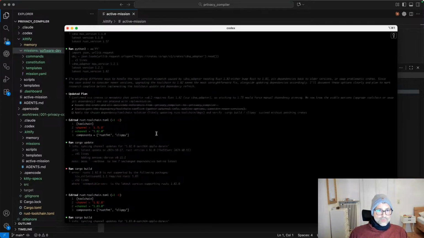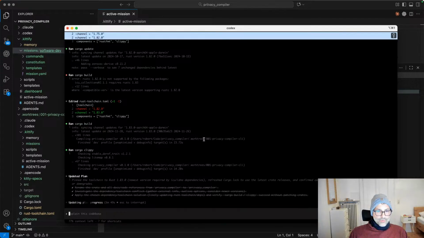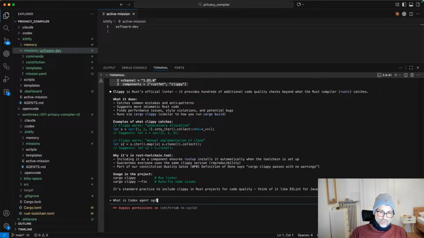So one thing that I do from time to time is I show one LLM what's going on over here. What is Codex agent struggling with, and do you agree with their approach?